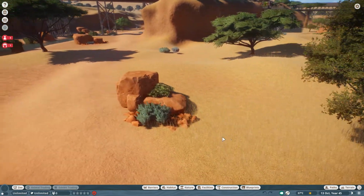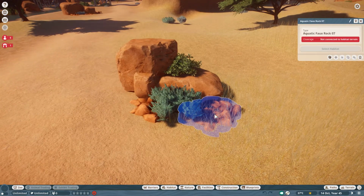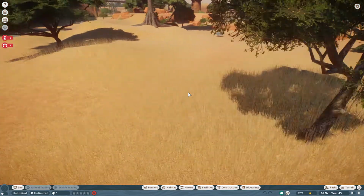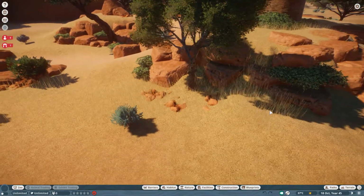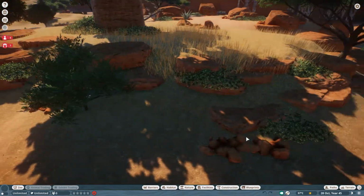So that's what I've done here, and as you can see I have done what I mentioned before with these small faux rocks. I've just about managed to get them the right colour to match these rocks, and I have used them over on this bit as well. So they're just dotted around the base here. I really like them. It just really adds a little level of extra detail.